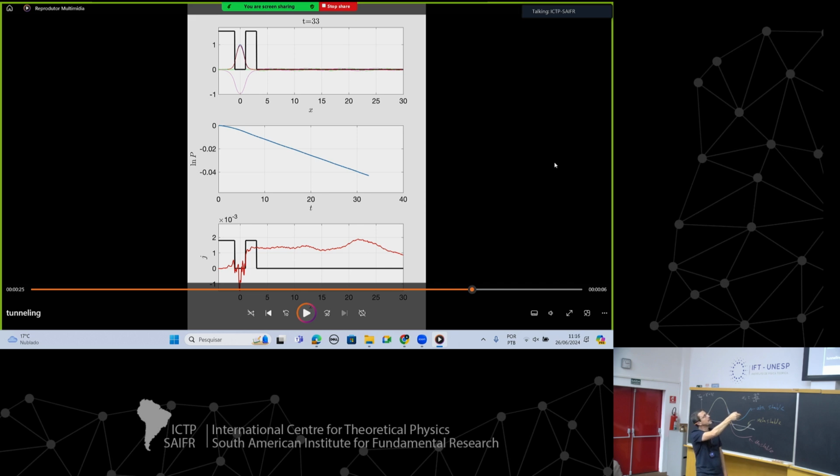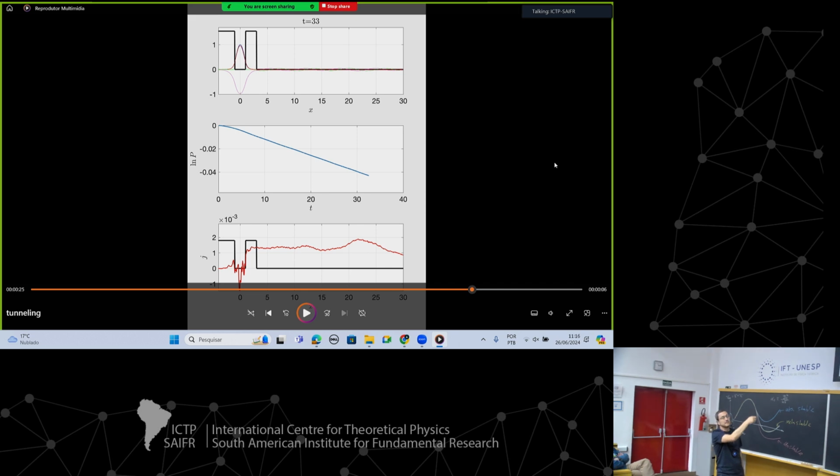So mentally, imagine to yourself that all you had was this little dip, this little well, and the potential on the right just went on flat like it is, without the free region on the right. If you do this, you can solve the quantum mechanics problem of asking what is the ground state wave function in this well. And that's the state I started the theory in. This is what we think happens in the field theory, where you have a wave functional concentrated around the well. Now, what will happen when I let time go?